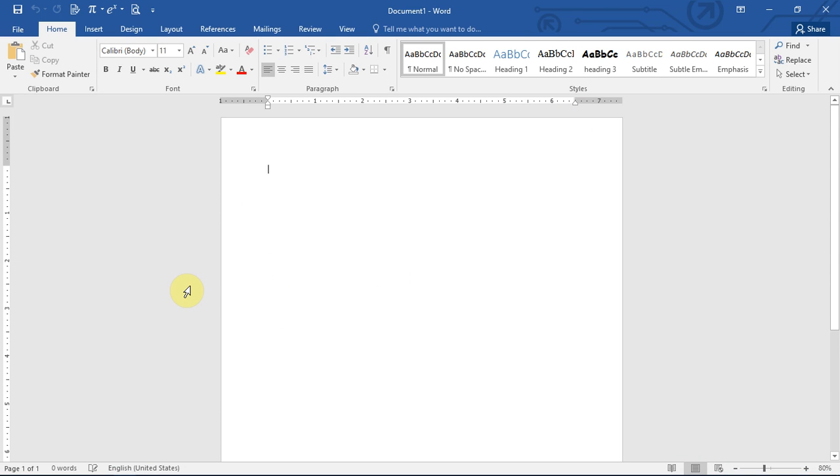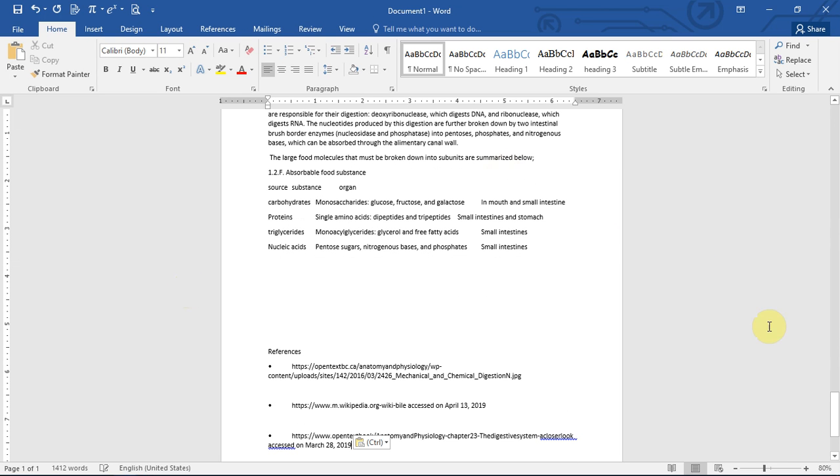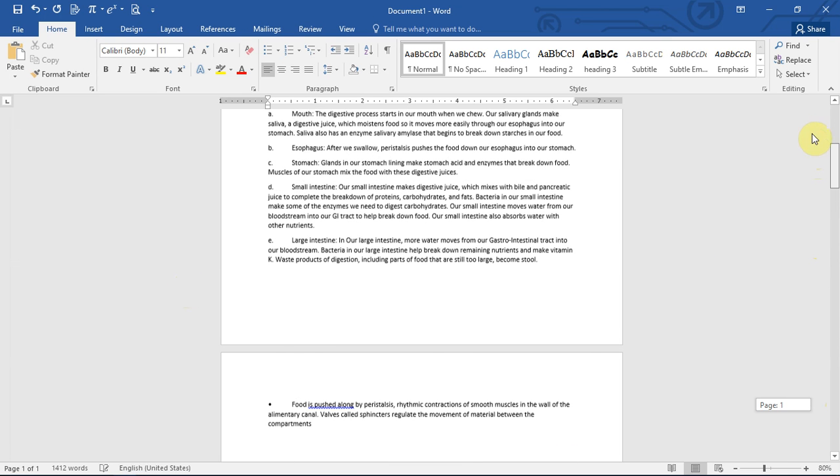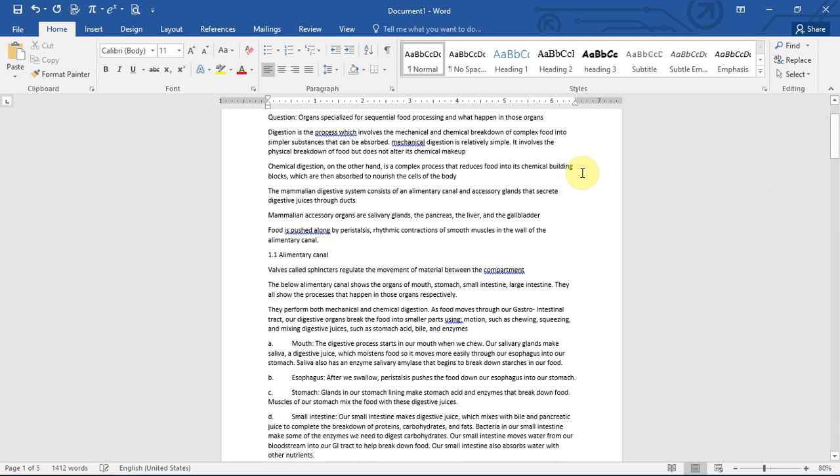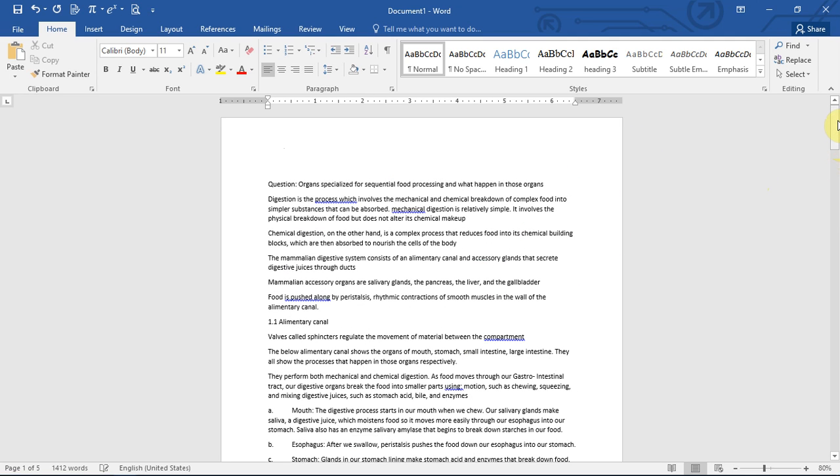Suppose that you have typed your text. You start typing your text, and you have this text. You want to align it so that it can look beautiful. You want to put some colors. You want to put some headings. You want to put some bold. So you want to increase the size. What do you do? How do you do it? First of all, let us learn how we format the text in that way.